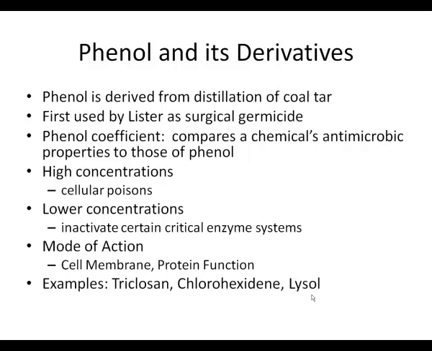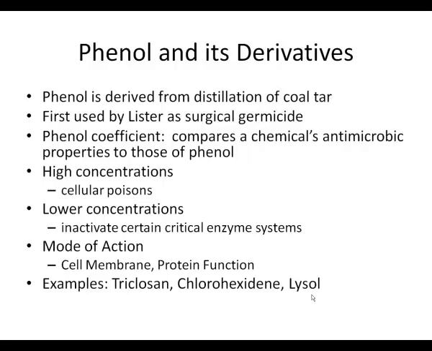Basically, there is something called the phenol coefficient, and this is going to compare the chemicals' antimicrobial properties to those of phenol. So if you have a particular chemical and you want to see how effective it is, you're going to compare it to the properties of phenol, and you're going to use this coefficient then to determine the effectiveness. Is it better than phenol? Is it not as good as phenol?